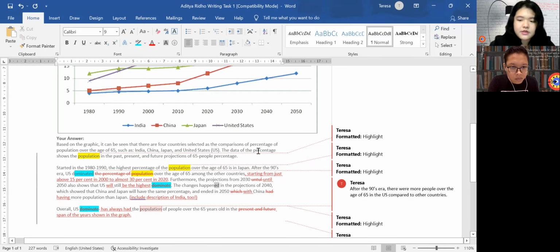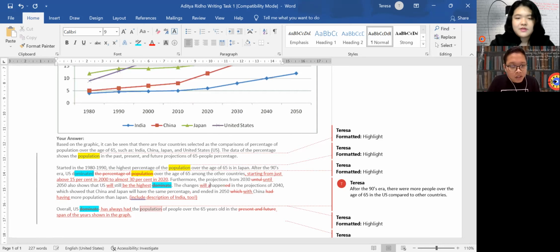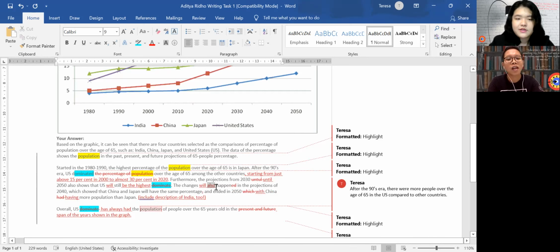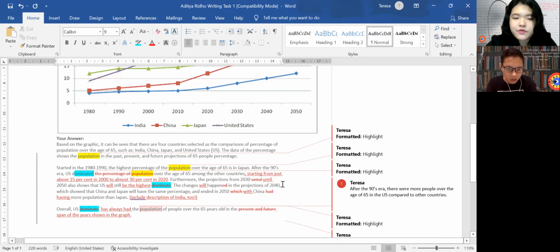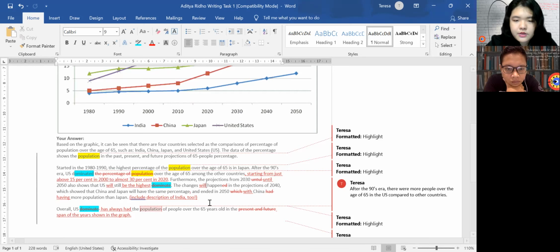Oh, okay. Another tense mistake, because projection of 2040. I see. Projection is future. Yes. Oh my gosh. Will also happen. So you can include also to put emphasis. Oh, but you already use it here. Will have happened. You can say will have happened too. Well, if you use will have happened, I think it's more fitting if we use by 2040, so instead of in the projections of 2040. Will happen in the projections of 2040. Will happen. Okay.